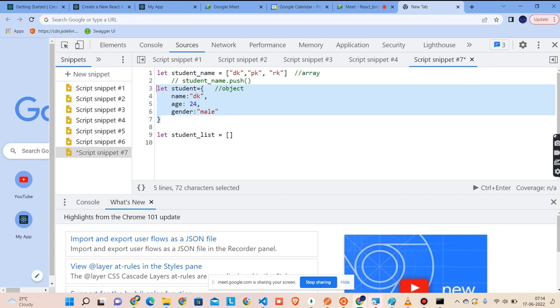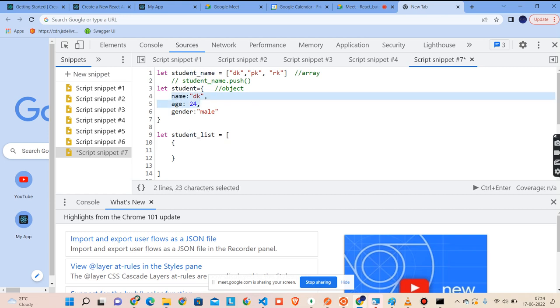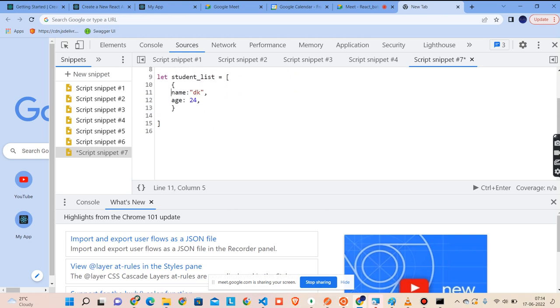So inside that, let's go here and we'll create like this first. I'm just copying it. This is the detail of one student. After that, I forgot to keep this in brackets.